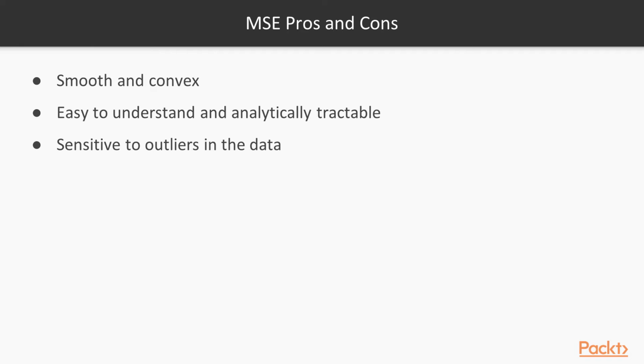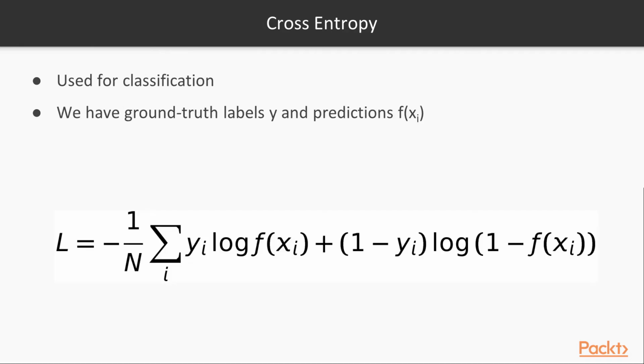So if we wanted to do classification, we have this loss function called binary cross entropy, and we have ground truth labels y, which could be a 0 or a 1, and we're also issuing predictions f(x_i), which is a 0 or a 1. And if you look at the function, it all makes sense. Let's imagine that we get the correct prediction. Imagine this is 0. 0 times log 1 is 0. 1 minus 0 times log of 1 is also 0, so no cost there.